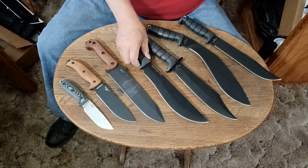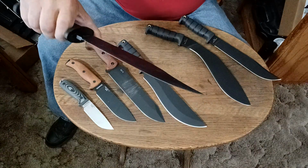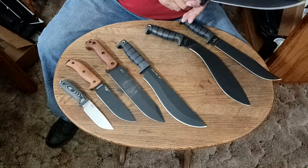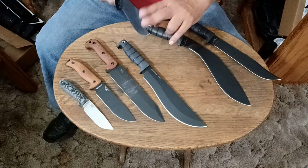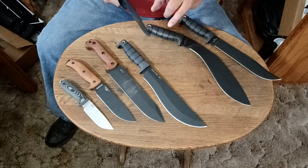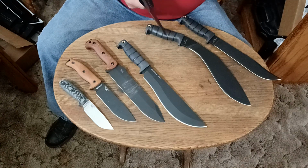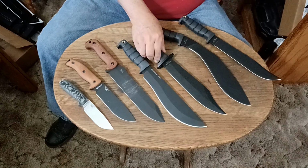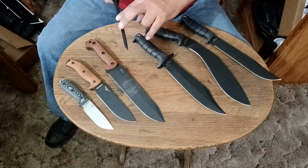Absolutely love the SP53. I think it's going to be awesome. I think the SP53 is going to be the best one for splitting wood, for batoning through wood. This one looks like it would mess up your baton when you're batoning through wood. If you're hitting it on here all the time, after a while it's going to tear up your baton. If you're doing a big piece of wood, you're going to have to hit it on this edge. Whereas this one, it looks like it's made for that.